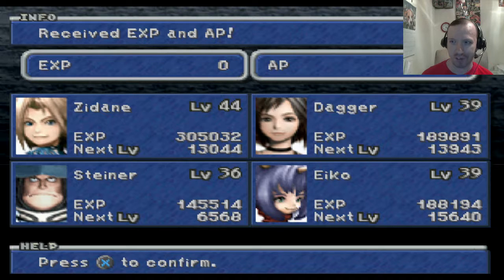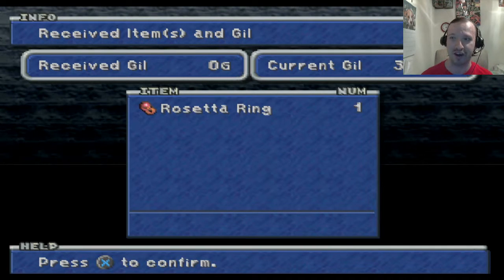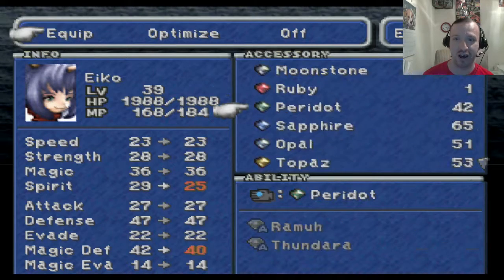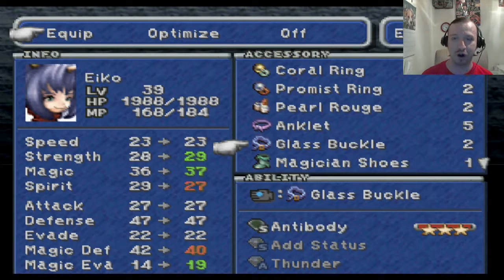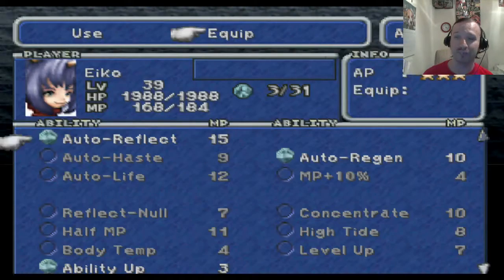Well, we'll learn more about that very shortly, viewers. Coming up, and we get a Rosetta Ring, alright. But we'll learn more about that very shortly, actually coming up in this video. But first, I should re-equip my characters real quick. Well, not all of them, particularly Eiko. All of the others are already equipped. I have my party set up as I've listed in the video description, so there you go, people, for what's coming up right here.